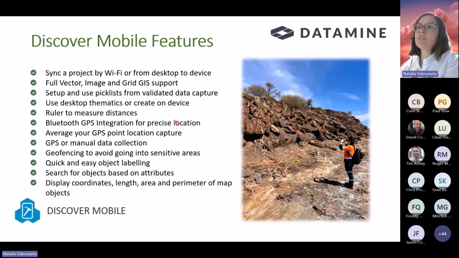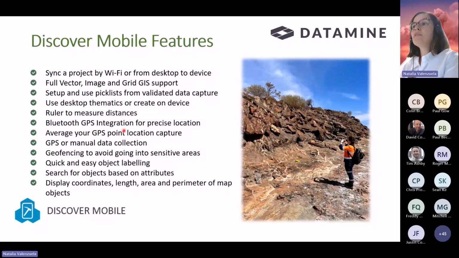You have a ruler to measure distances, and GPS integration for precise location. You can create manual points, like say I want the point to be at X and Y, or you can default to your location by using the GPS, which is again pretty handy because, as I mentioned, you don't need to be with the GPS, with the camera, with the notebook. You just press the point and it will know where you are. And all the information will be related to that point.